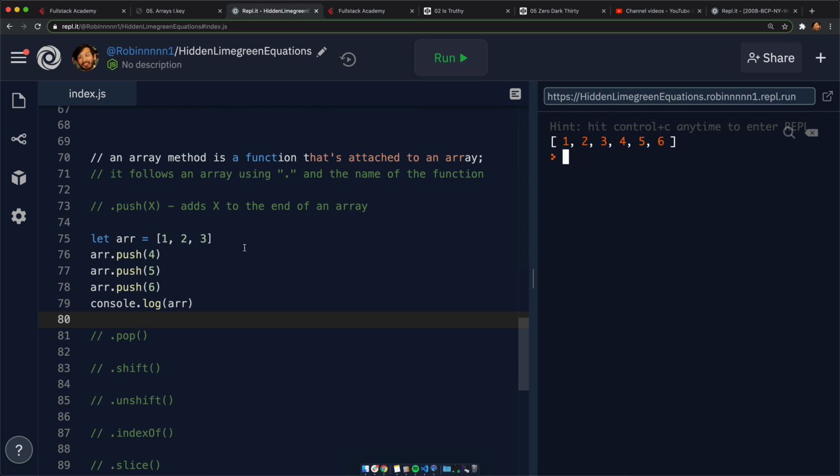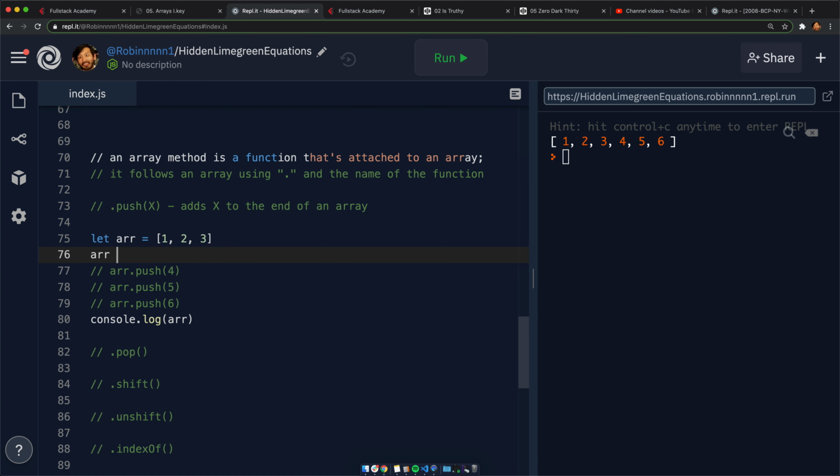Okay, and this is an array method. Why is it an array method? Because there's a dot here. It's literally a function called push that I'm calling. I'm invoking it, I'm executing it, right? So that function is being called with the value 4, and that's basically what's going to go into this array. And just remember that this is how you add something to an array. It's not like what a lot of people think. If I ask people, hey, how can you add 4 to this? A lot of people try to do this: array plus equals 4.